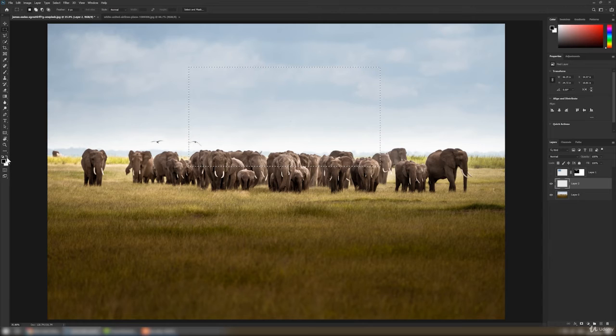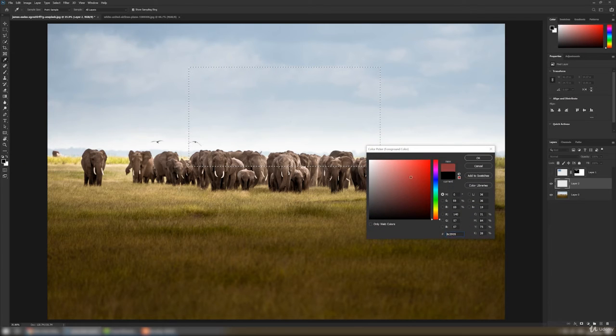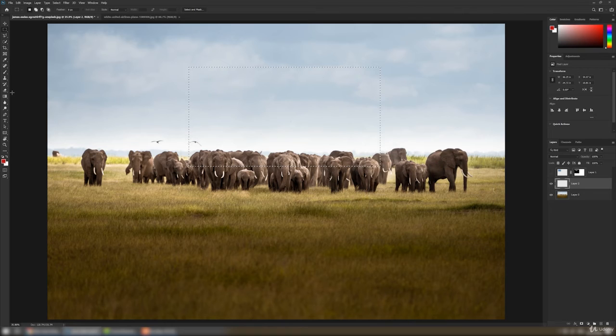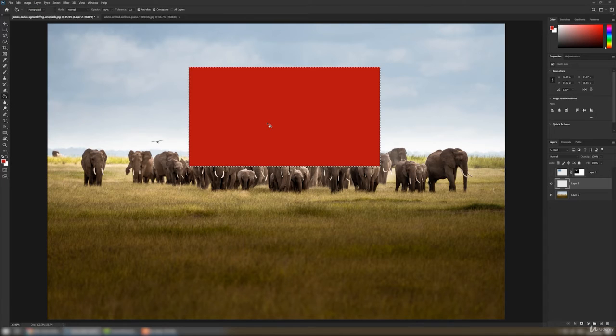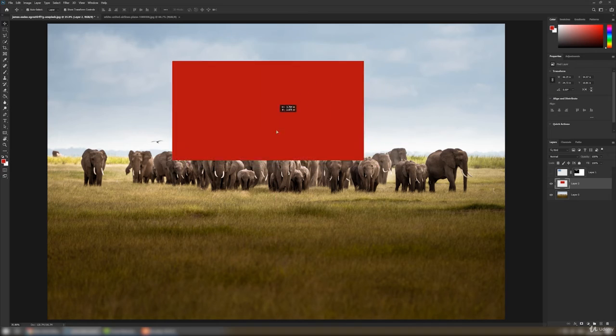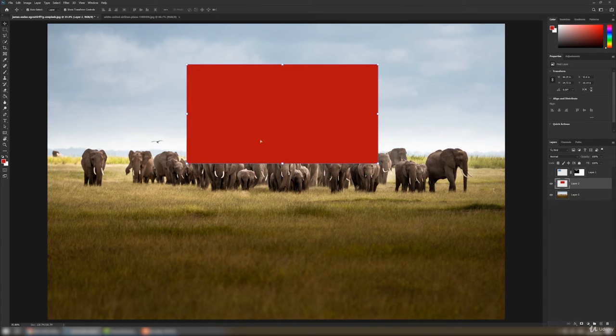To fill it with any color, you just have to click here and select the color. Press OK, and to paint it, go to the paint brush tool and click on the color. The moment we make a selection and fill the color, we have this object.